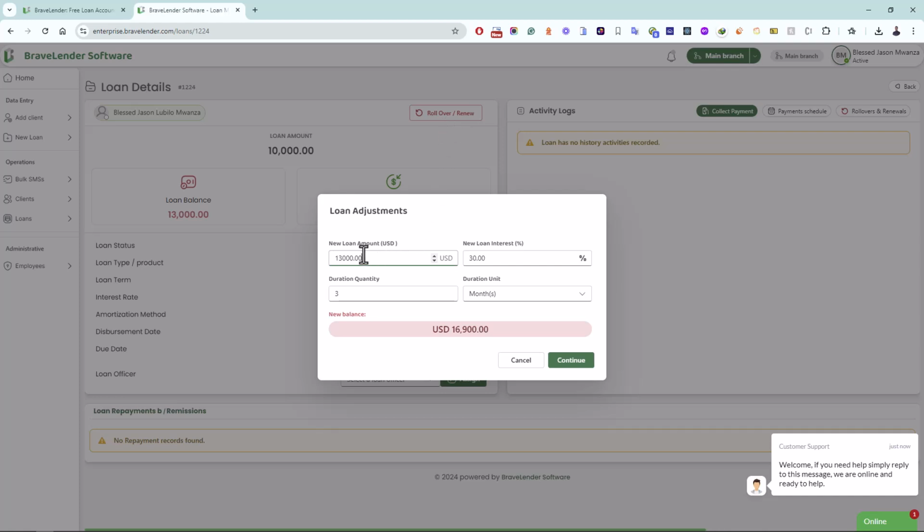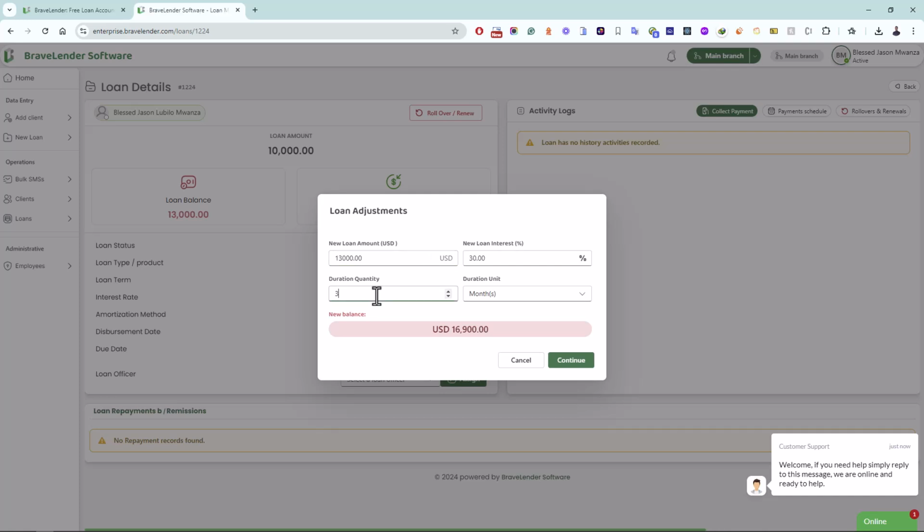rollover/renewal. Automatically, the system will pick the current balance and make it the principal amount. As you can see, this is the current balance. If there are any penalties as well, they'll be added to the current balance. The interest will be picked from the interest that was applied to this particular loan, everything that was the current settings or configurations for this loan.